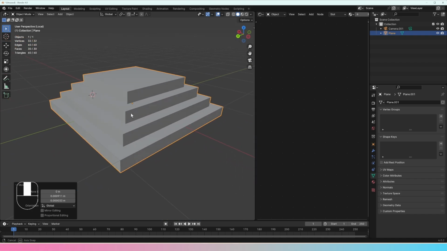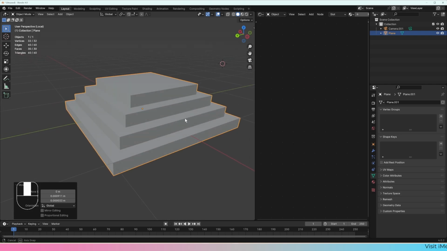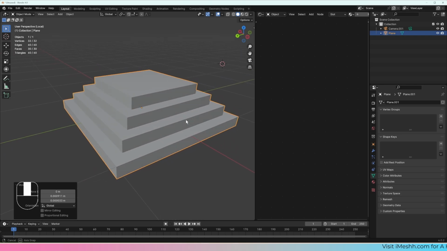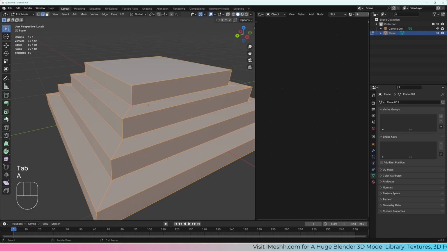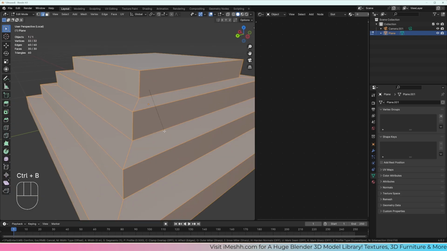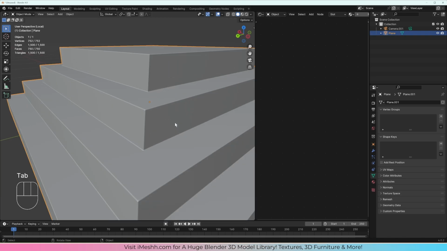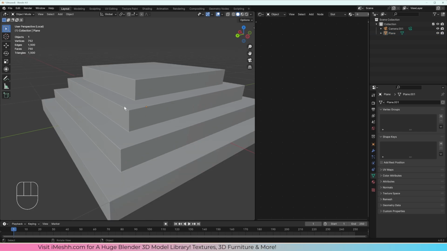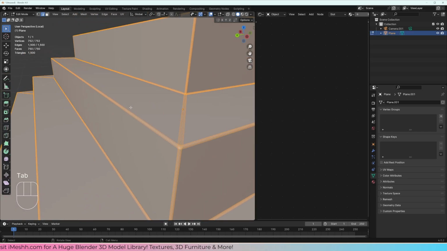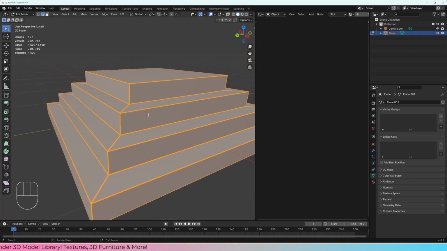So we want to add some bevel, and it's time for us to work on some more modifiers. Modifiers, as I've already mentioned in the other section, are a great way to add geometry to the object in a non-destructive way. If I was to go into edit mode, there is a bevel tool here. If I do that, Control B, bevel all of these, use the scroll wheel to add some geometry, and I think, okay, that looks pretty good, and then I go do some other things, and then I think, oh, actually I want the bevel to be a bit thicker. Well, now I can't change this bevel to be thicker. That's not possible. Now that's baked into the object.